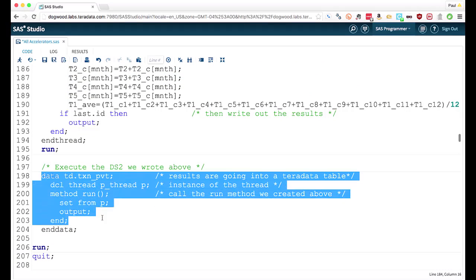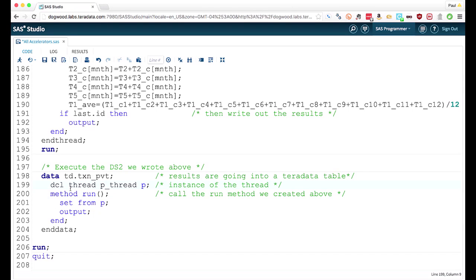This part down here, this is actually where we can instantiate the multiple threads and fire off that run method. So if I was running this on a SAS server, I could specify how many threads I wanted. So let's say I'm running on a 16 die, 2 core on each die processor, giving me a total of 32 threads. I could specify I want 16 threads running. And it would fire off that 16 instances of that run method.